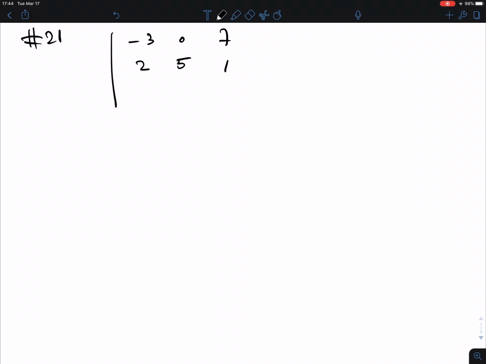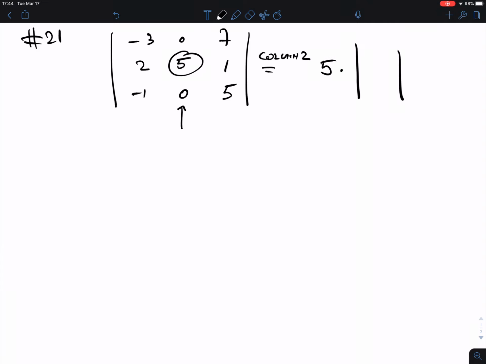And since we have again a good choice, let's take that choice. In this case there's only one, that is this column. So we do this expansion along column 2. This means that we have a single factor, 5 here, and then we have a cofactor that's obtained by deleting the row and the column, and we get -3, 7, -1, 5.